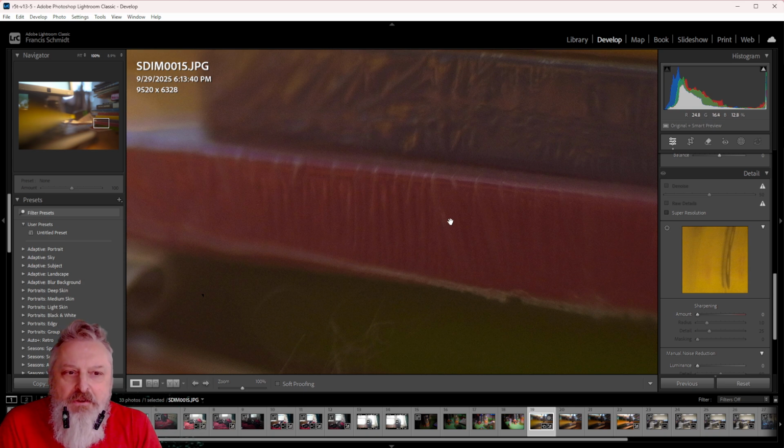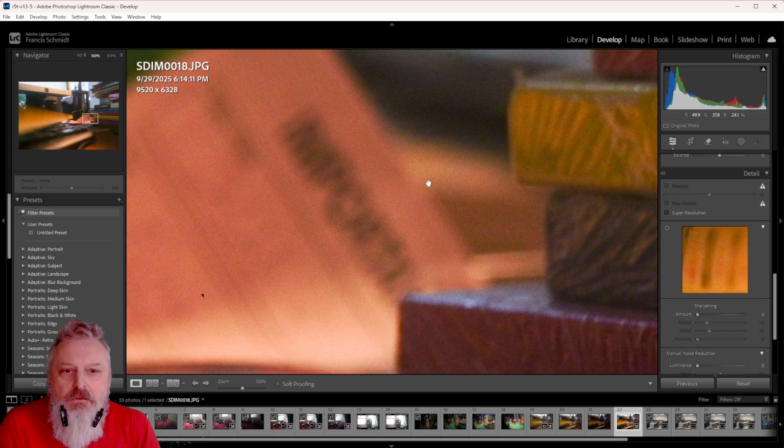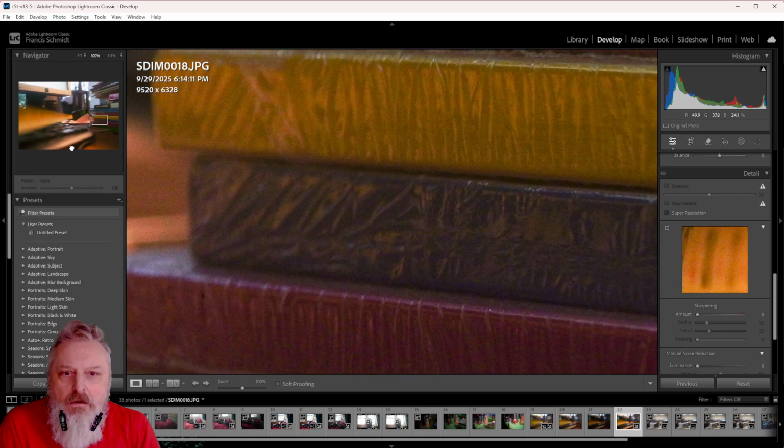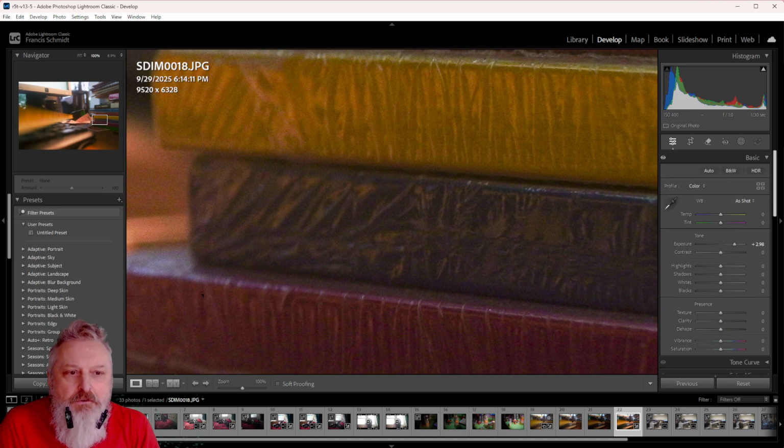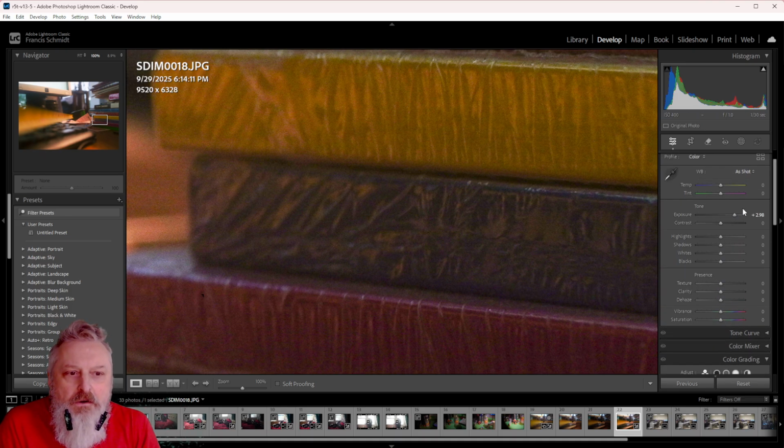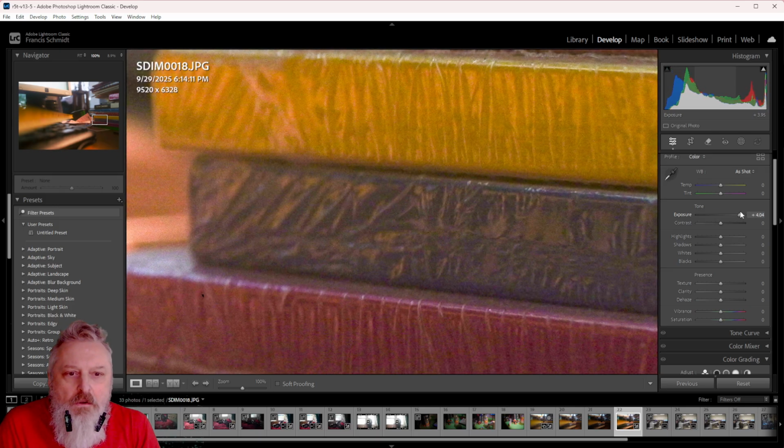So I'm at 100% in this image here, which is my one with a better exposure. Let's go over to this one. And you'll see, I can see kind of more grainy noise in here. I might actually shoot up our exposure to show off that noise.